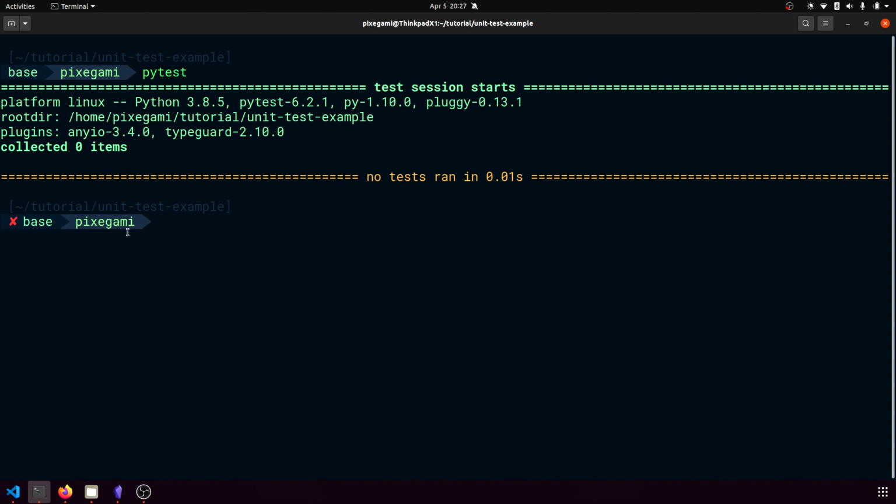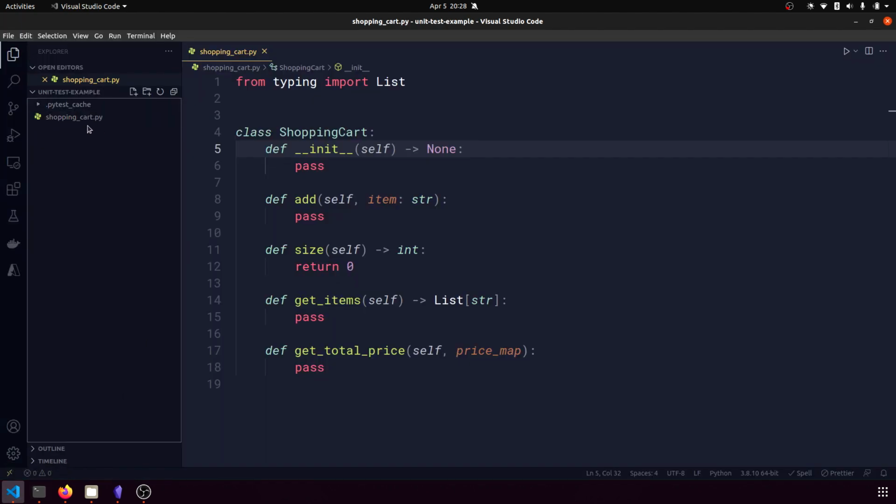So how does Pytest find or discover tests? It's actually really simple. It does this by naming convention. There are a lot more settings you can tweak behind the scenes, but out of the box, Pytest will discover tests in your project by the way you name them. So shopping cart doesn't look like a test file, so it's not going to detect that. However, if we create a file that starts with test and then an underscore, that will be detected as a unit test. So I'm going to create a file here called test_shopping_cart.py.